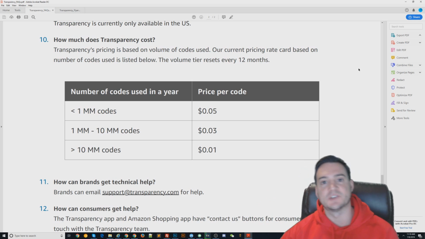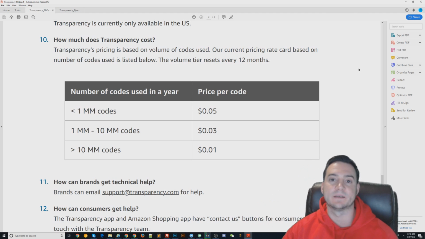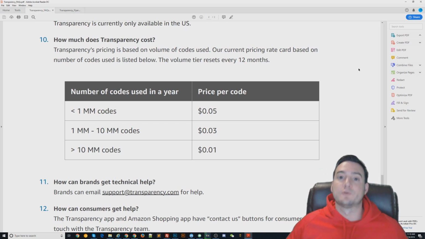And I guess the additional headache for your supplier to do it correctly, which all depends on who you're working with. If they can accommodate the request to put a unique code on each product or not, that'd be something that you'd have to figure out with your supplier. But anytime you increase the headache, or you increase the margin for error, it is worth considering. It's just another thing that could go wrong. So yeah, it's worth considering, guys.